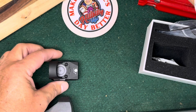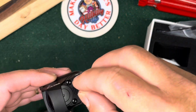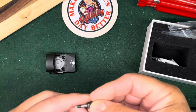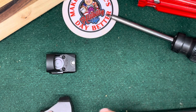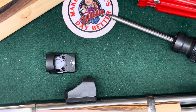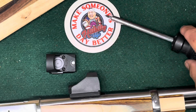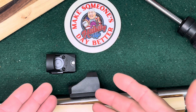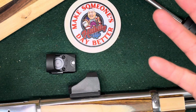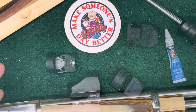All right, it's a small Allen. Yeah, small size Allen. All right, so let me take this apart. Let me get the one off the gun here and get it on there. Unfortunately, YouTube will not let you watch me do this because somebody might get hurt. So I'm going to make it really safe, and I'm going to take this apart so that you guys are safe and don't get hurt. And I'll bring you back when it's all done, when it's safe again, and nobody can possibly get hurt. So stand by. Here we go.